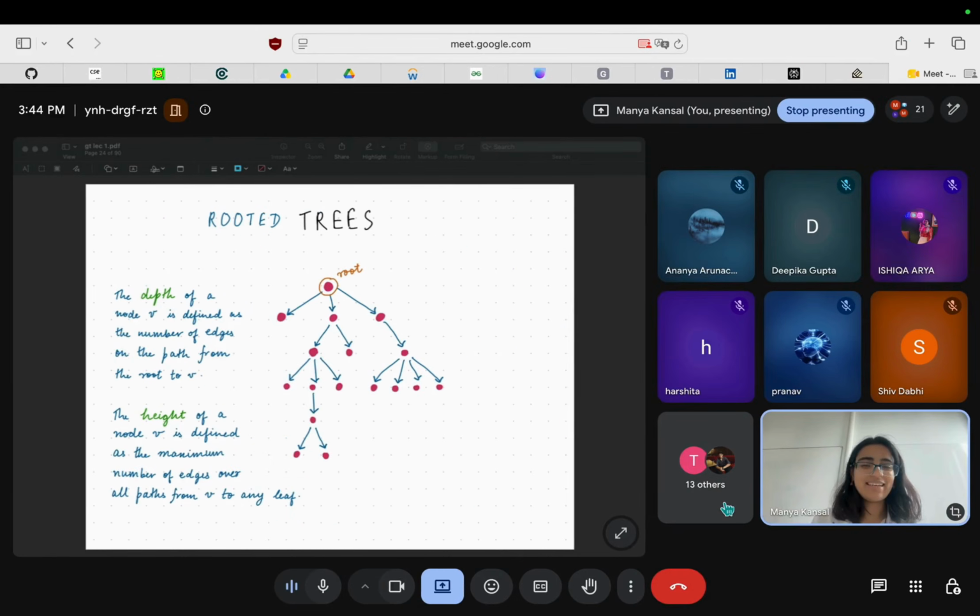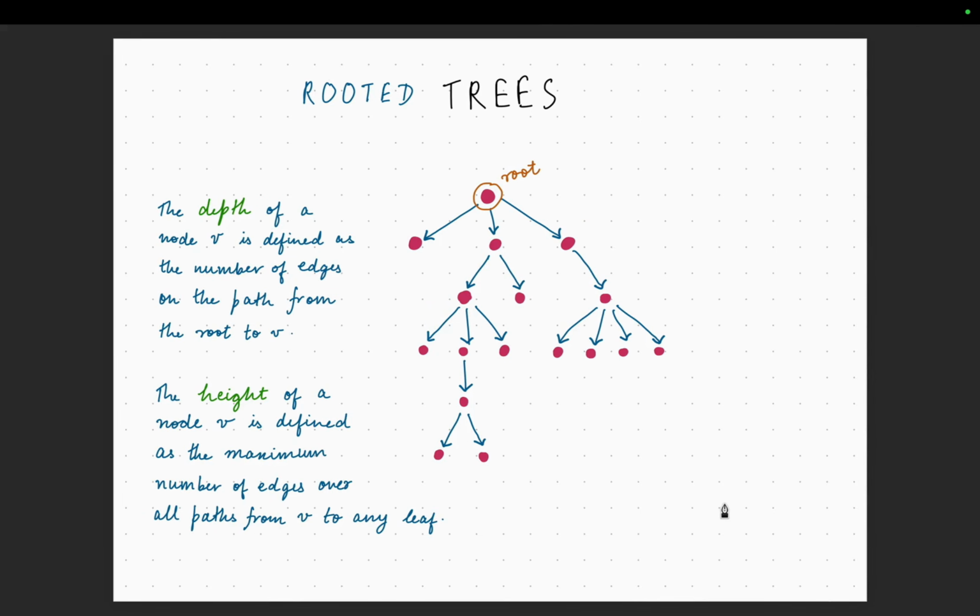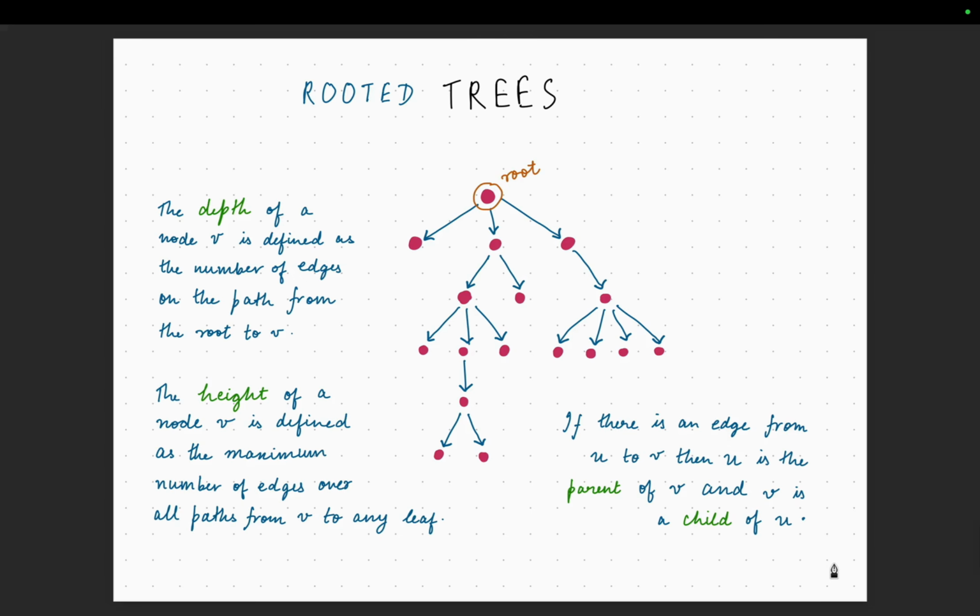But yeah, there was a third definition of a parent and a child, as I said. So for any edge, the vertex towards which the head points, like the arrow, that is called the child. And the vertex where the tail points, that is called the parent. So this is the parent, and this is the child of that parent. You'll learn in the following lectures why these definitions are important.